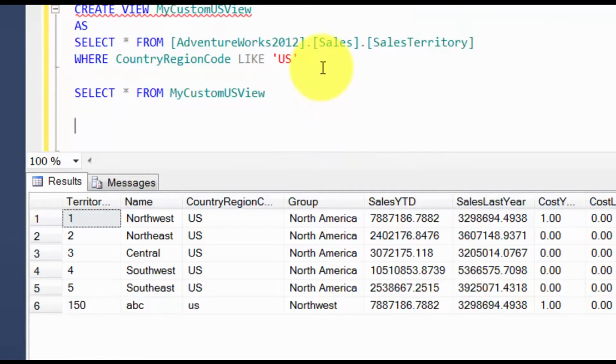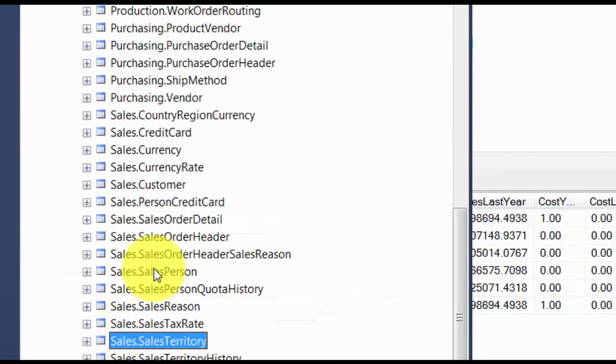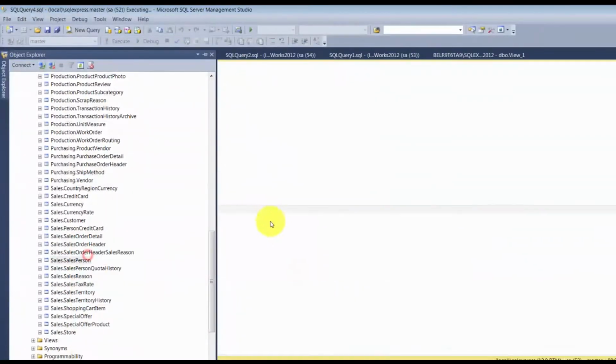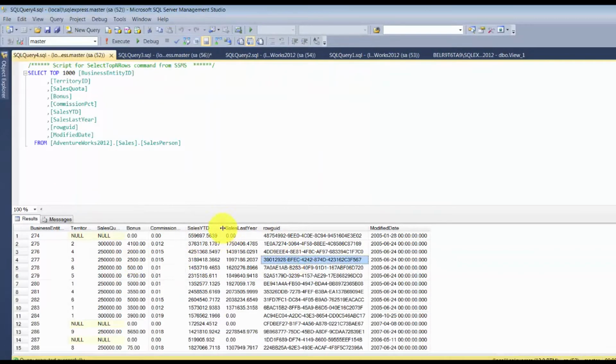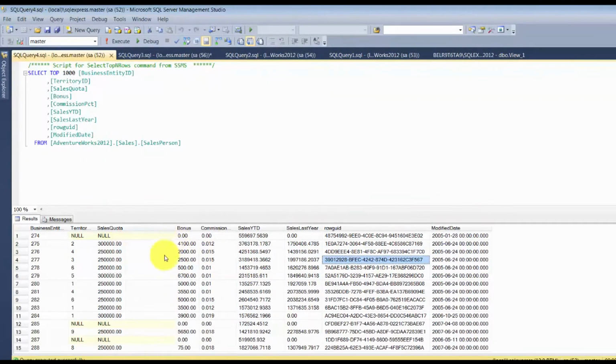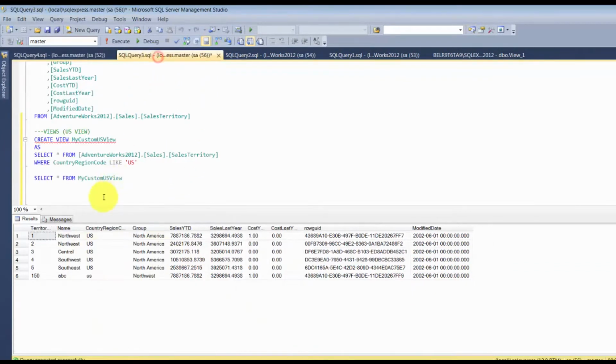Let's look at one more example, and what we'll do over here is look at another table called salesperson. Okay, let's just look at some sample data from there. And what we are going to do is take everything that's from North America.